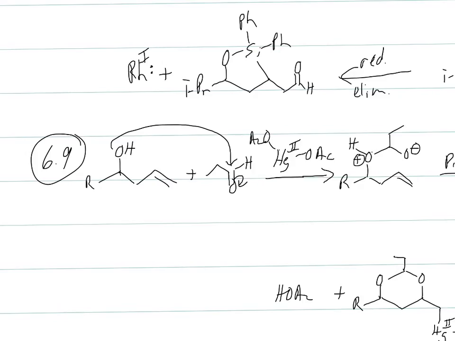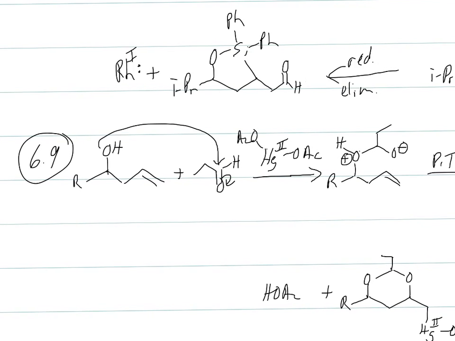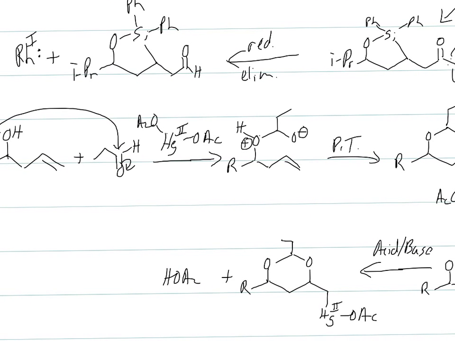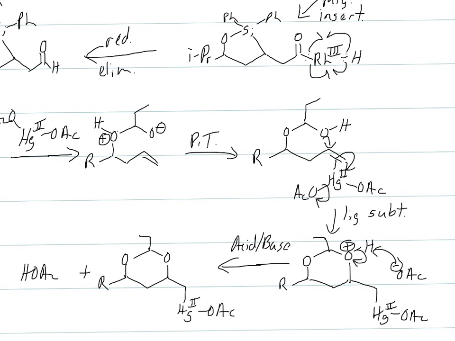There's no carbonyl triflate. So in this case, you should hopefully recognize an aldehyde and an alcohol will actually react in an acid-base kind of chemistry sense. I could have drawn the mercury serving as just a Lewis acid here to make this aldehyde that much more reactive. So the oxygen attacks, and we form a tetrahedral intermediate. Do a proton transfer. So these first couple steps have nothing to do with organometallics in any way, shape, or form. It's just basic carbonyl chemistry. Proton transfer.